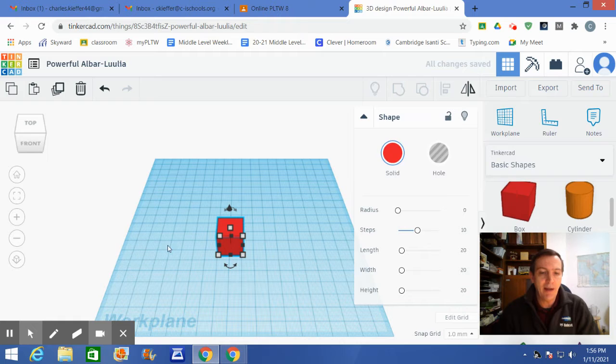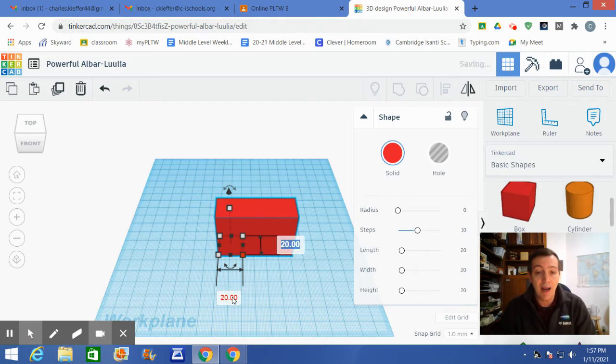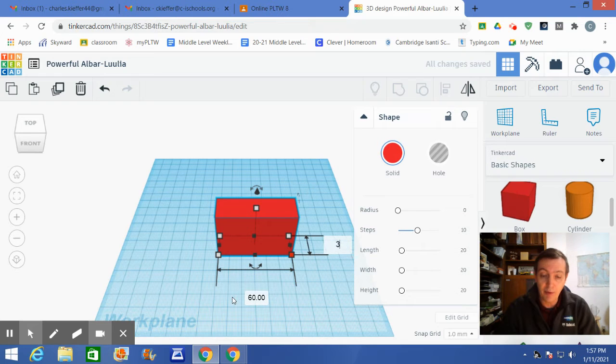And then we'll work on the height. Click right here. The height is 40 millimeters. This is in millimeters, so you don't have to change anything down here with the edit the grid. It's in millimeters already, so that's good. And then we will also want to click right there on that bottom right corner. We'll want the length to be 60, and we can hit tab. And we can go depth with 30 and then hit enter.